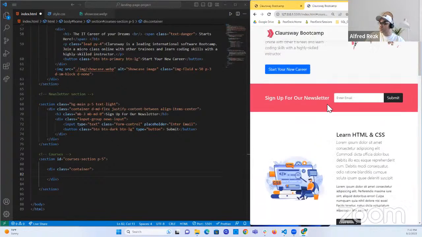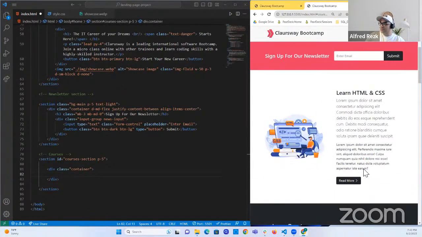Notice that we have an image and we have some content here. Technically, we have 2 columns. So I will create one row, and this row will have 2 columns. So I can create row and column and another column. Okay, it's 2 columns I will need on my page.